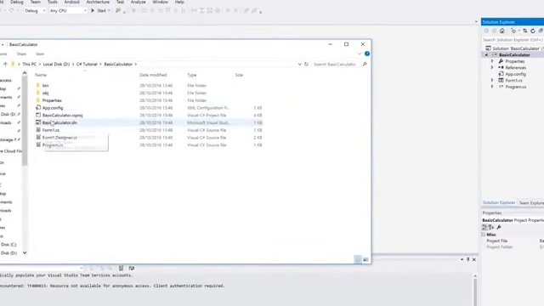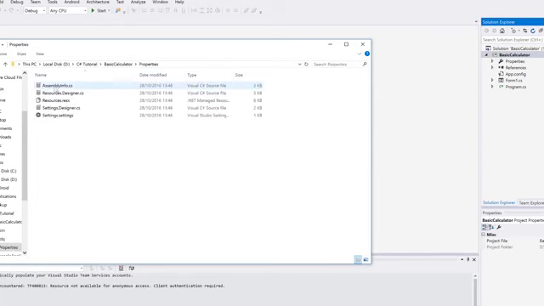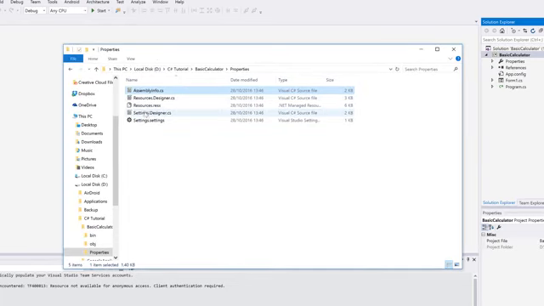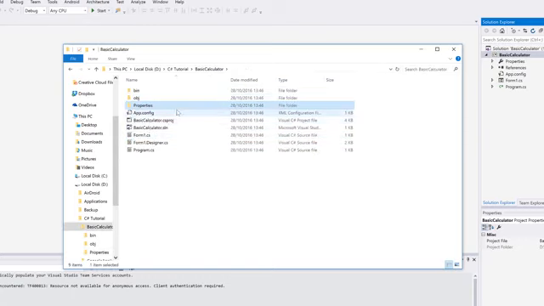You can see you've got your bin and object folder, which are the temporary ones. You've got the project with the assembly info like before. You can now see you've also got these extra things, resources and settings. Again, because this is only a temporary thing, we're not going to go in depth into Windows Forms applications. I'm not going to bother explaining in depth about these extra files because we're not going to use them. We're going to get into WPF.